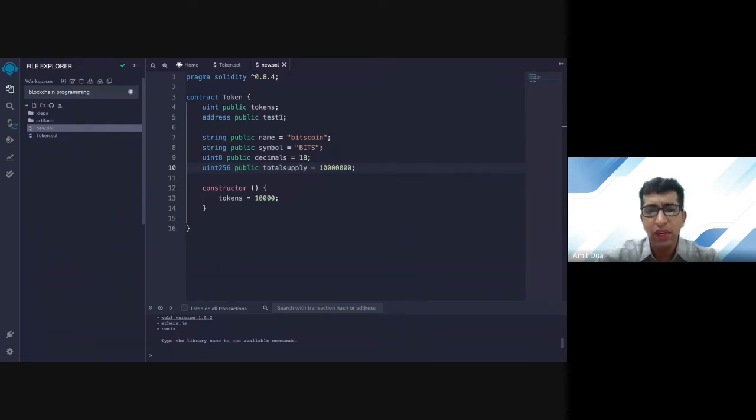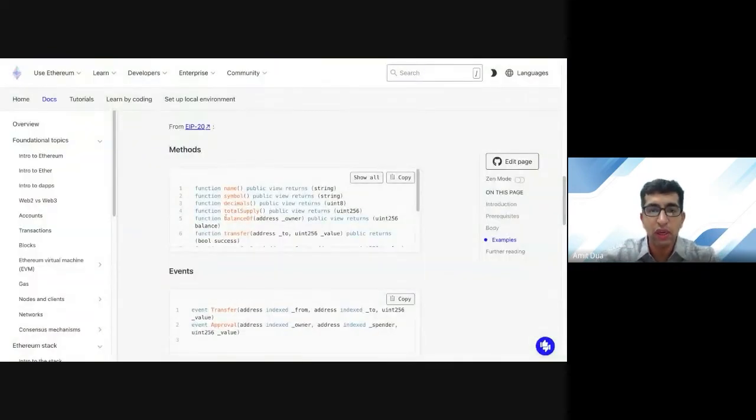And when we are creating some addresses, we need to make sure that addresses are mapped to some value as well.